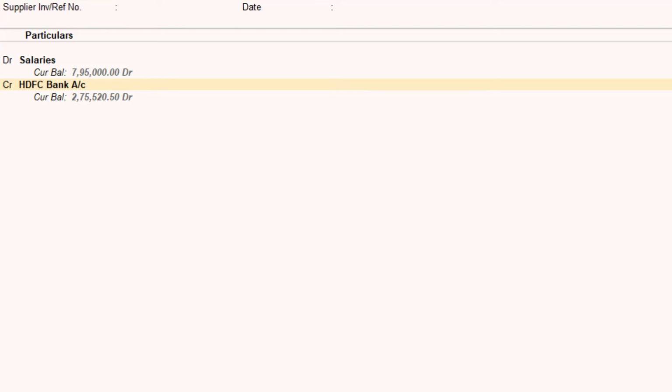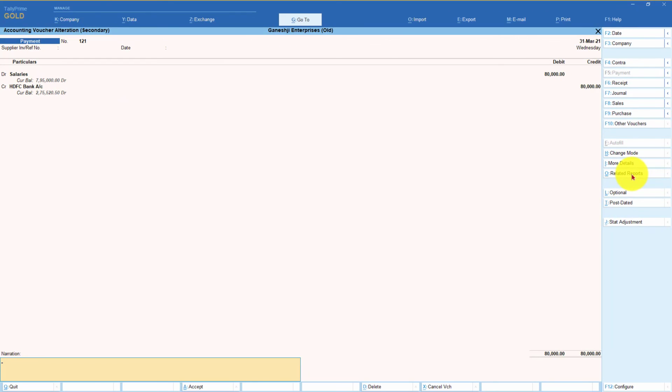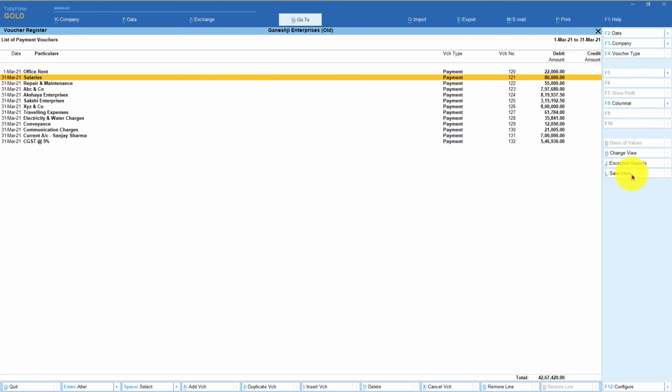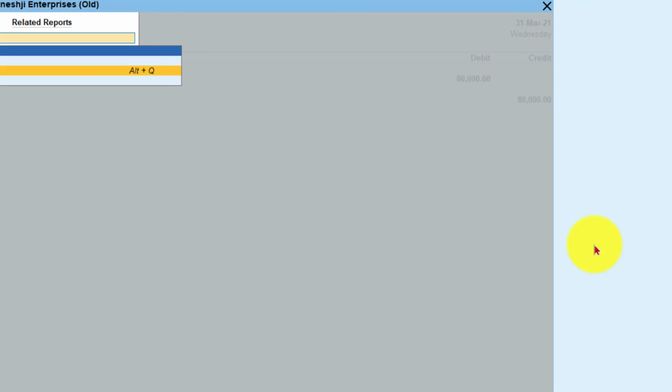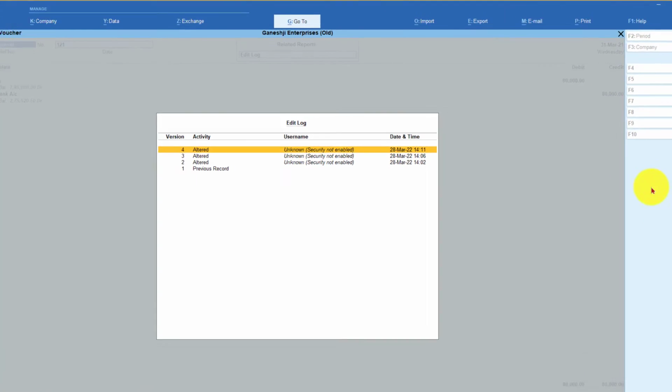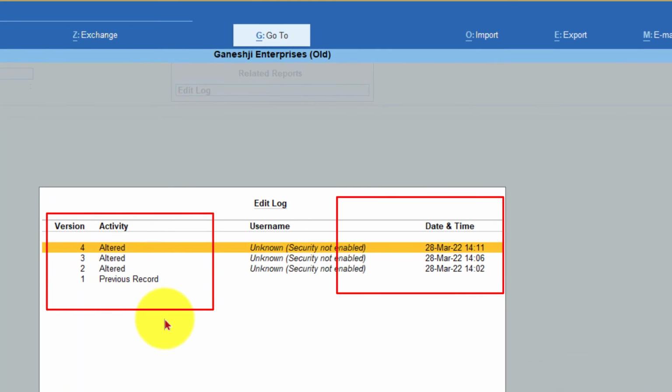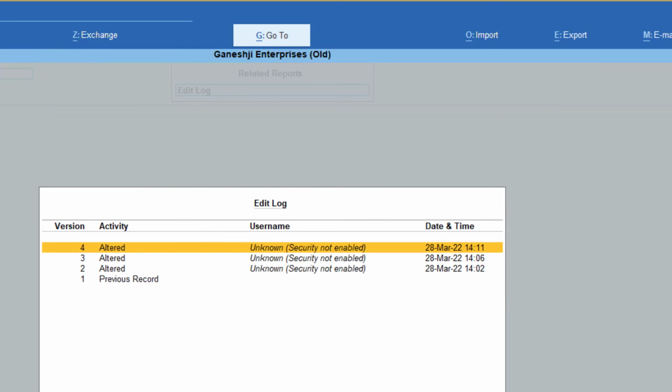The salary was paid. I enter here, accept, enter. Okay, now I go inside the voucher, click on Control O or click on the button related report and click on edit log. So it is still capturing the edit log even though you are not using the edit log exe.